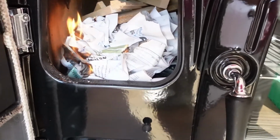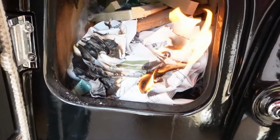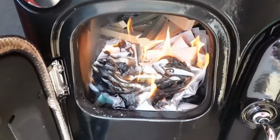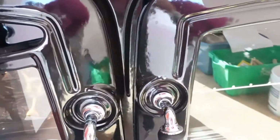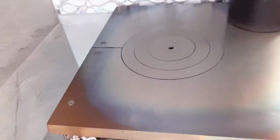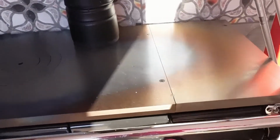So I'm actually going to try dehydrating some tomatoes in here if I can get this thing going good, because the off-grid oven only has 300 as a minimum temperature, and you need it lower than that to dehydrate. So this oven might be good. And then if I get a rack up above here too, that'll be perfect for proofing bread and for dehydrating vegetables in the future. So that'll be good too. I have a wood stove cookery book that I bought a couple years ago, in hopes of getting a wood cook stove.